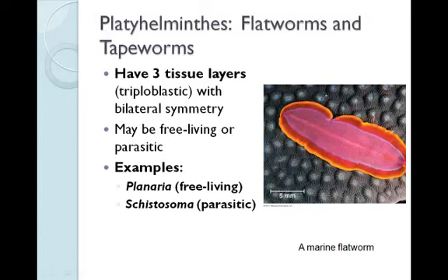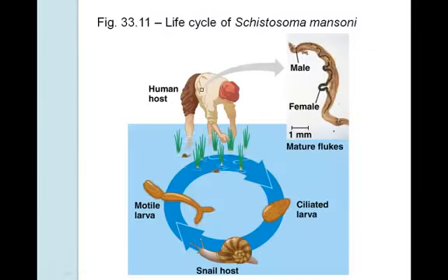We'll take a close look at the parasitic flatworm in the genus Schistosoma. The flatworm Schistosoma mansoni is a parasite of humans found in tropical areas of the world. The schistosome is endemic to Asia, Africa, South America, and in North America it is found in Haiti, Cuba, and Puerto Rico. Schistosomiasis is one of the great neglected diseases of the world since it primarily affects people living in the poor, medically underserved areas of the world. How is this disease transmitted and how can it be prevented?